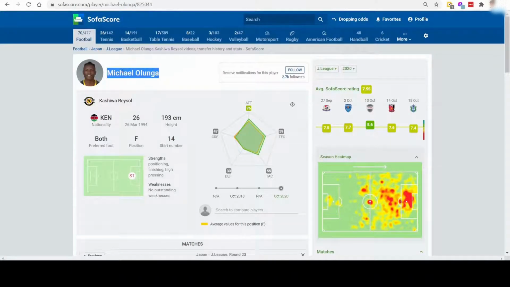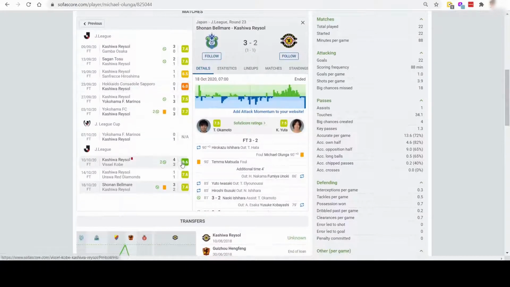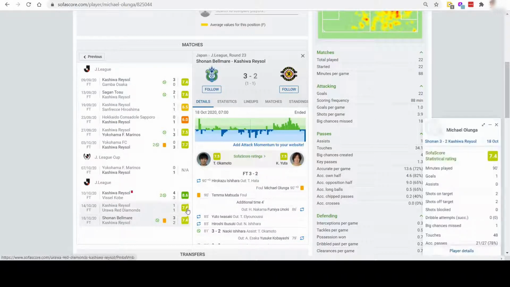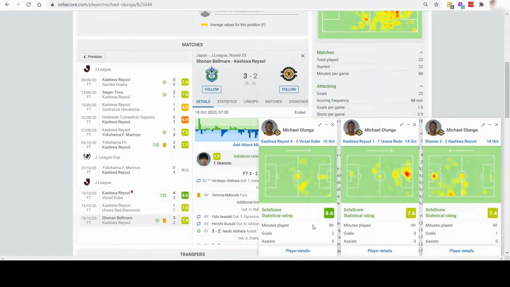Another useful tool for seeing if a player is playing 90 minutes is flashscore.com. Now this doesn't really show you if the player is actually playing a full 90 minutes, which is sometimes important on the Sorare platform, because the more the player plays, the more points they're going to get. It does give you the average minutes per game here, and if you click into the actual player stats, it gives you how many minutes they're playing.